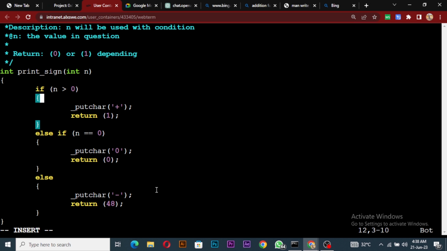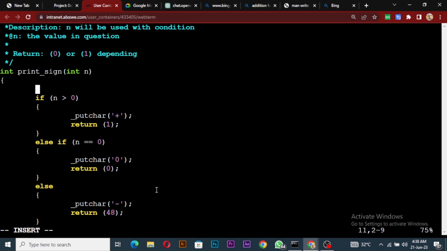So I could just give a value. What I'm going to do is declare an int to store -1: int negative equals -1.